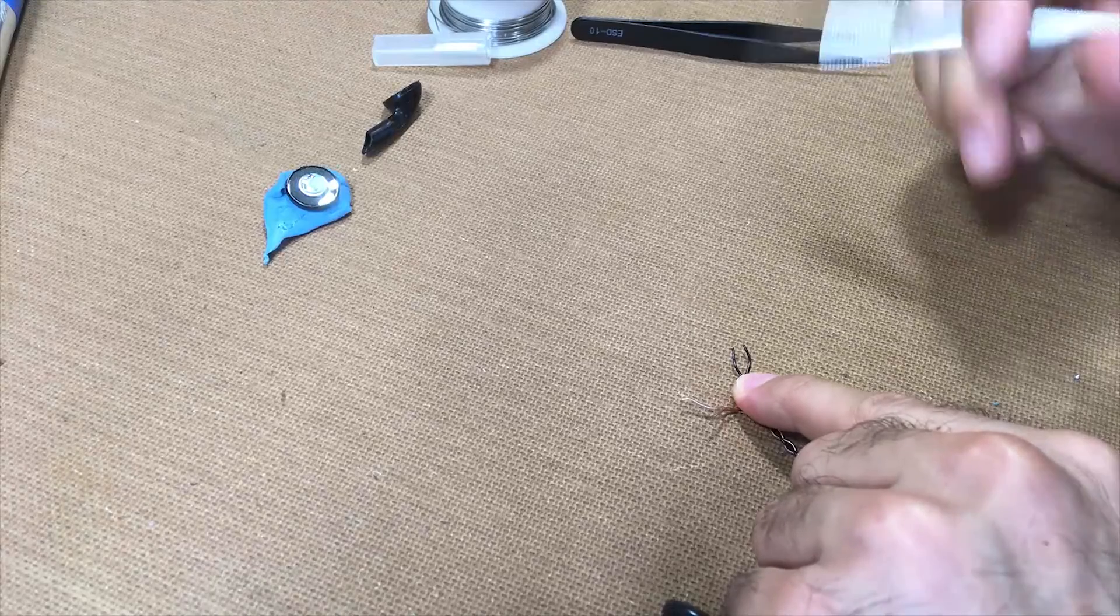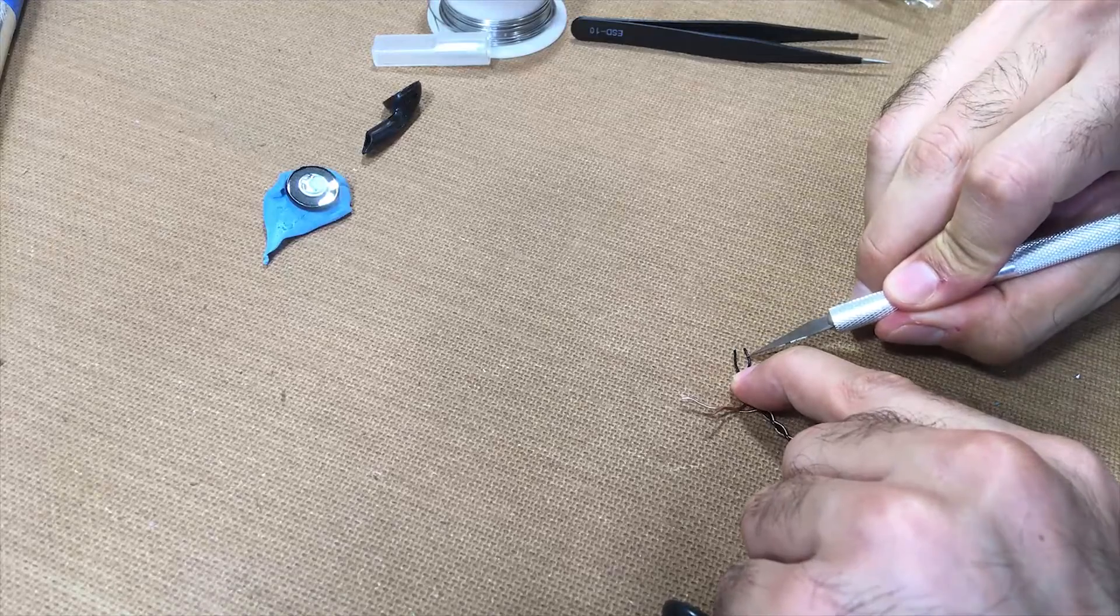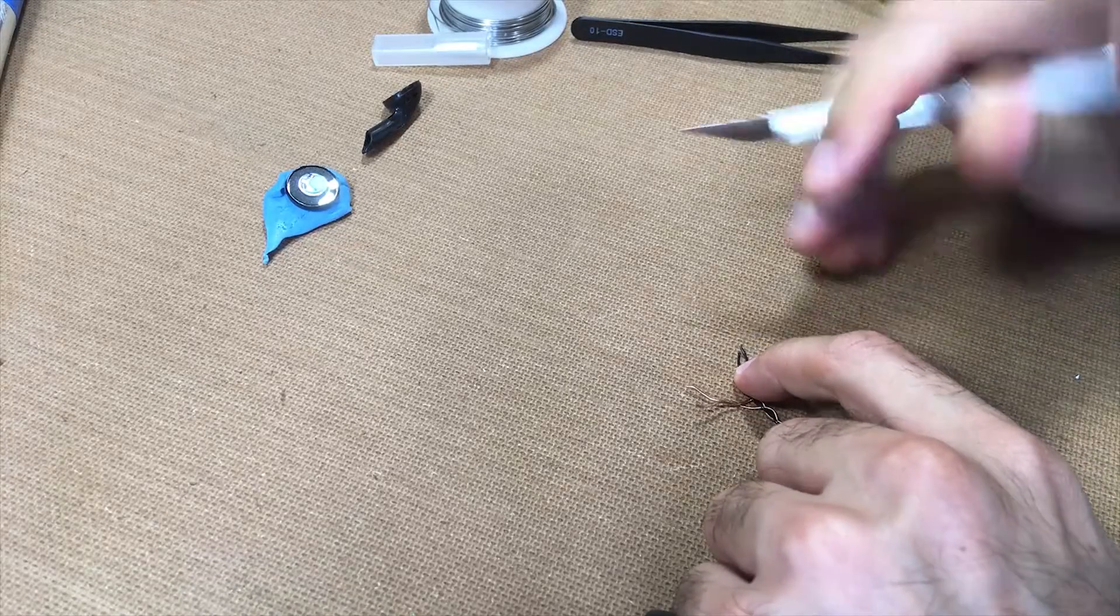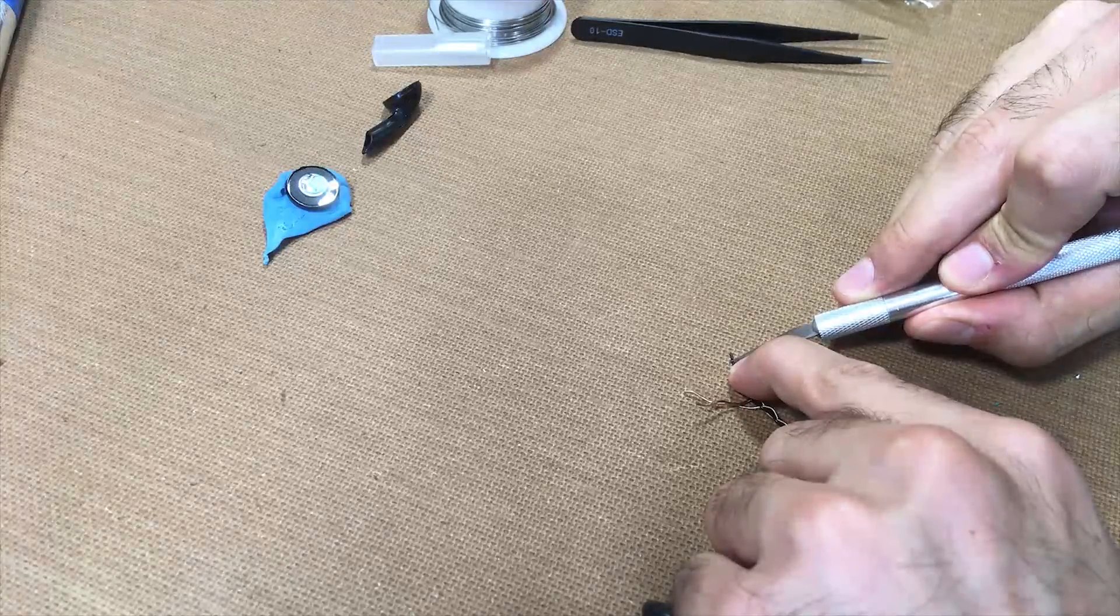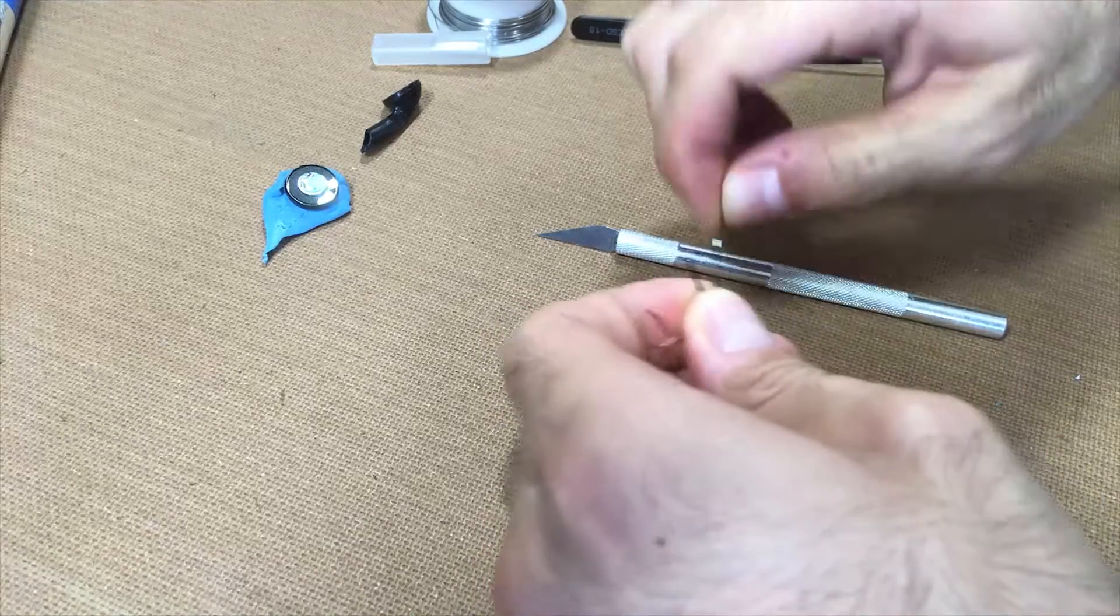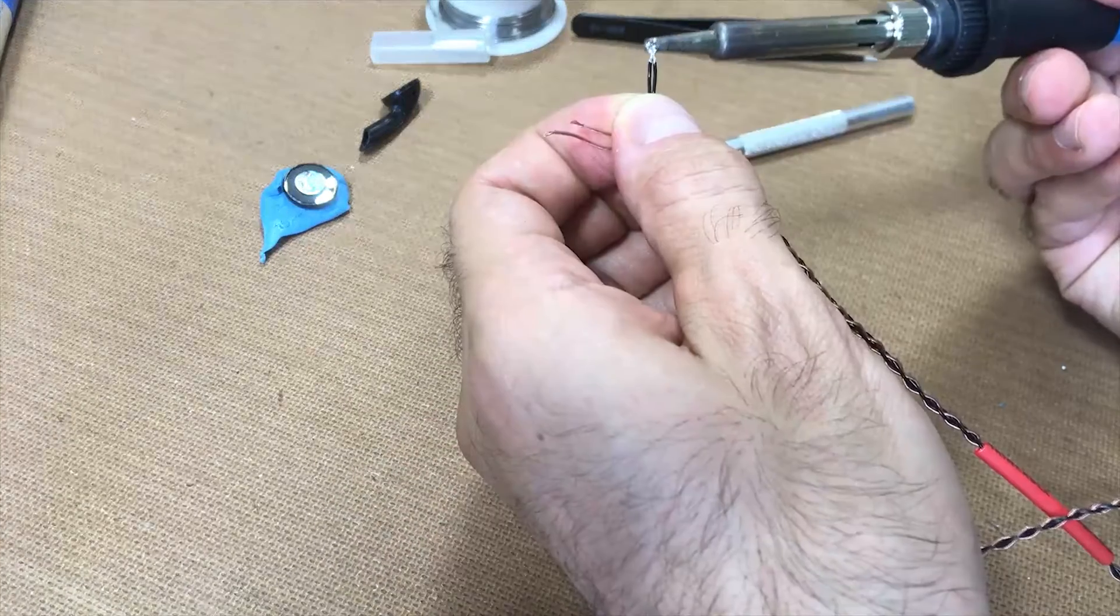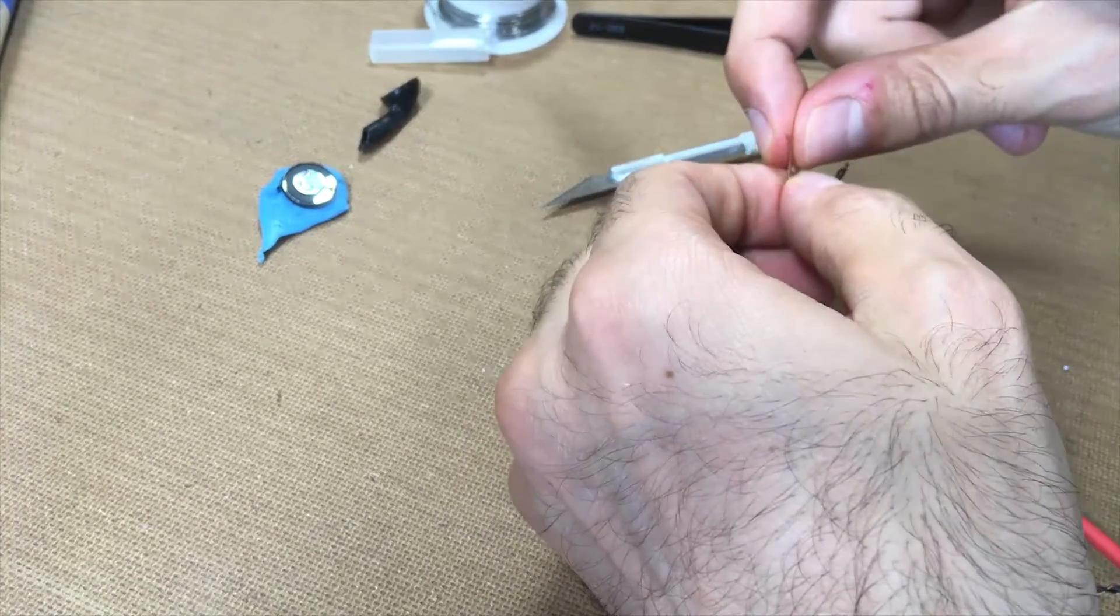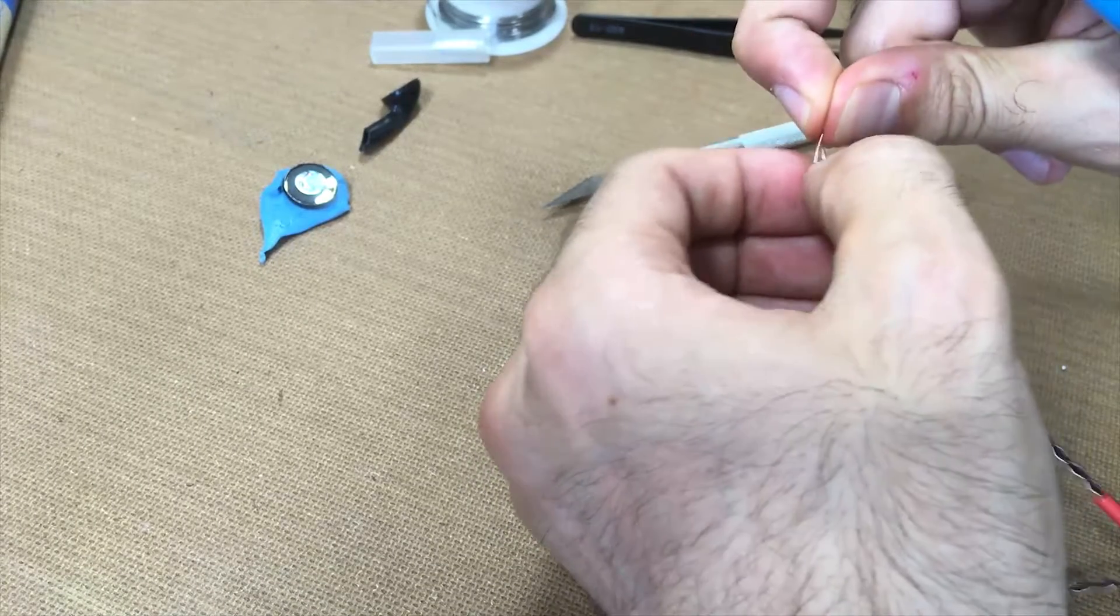For this part, I'm using a craft blade that I purchased off AliExpress for $1.44. I find that with a craft blade, it's a lot easier to strip the wires as opposed to a regular knife or even a razor. So I definitely recommend getting something like this if you plan on doing some wire stripping. After stripping the wires, I tinned them with some solder. I actually combine the wires together, the black to the black and the copper to the copper, so that it would be a lot easier to solder them to the actual drivers.